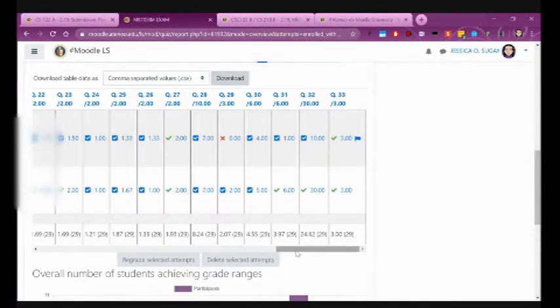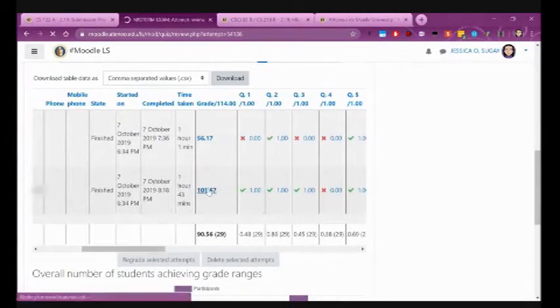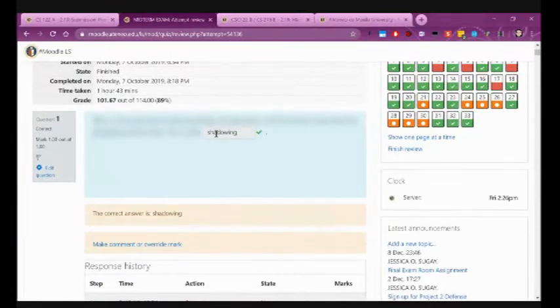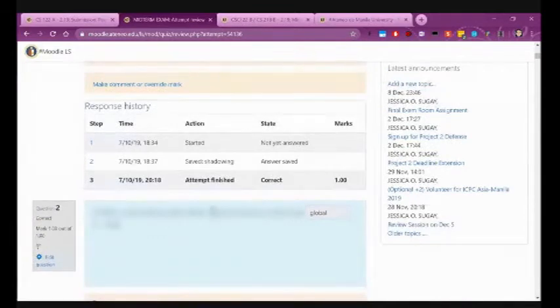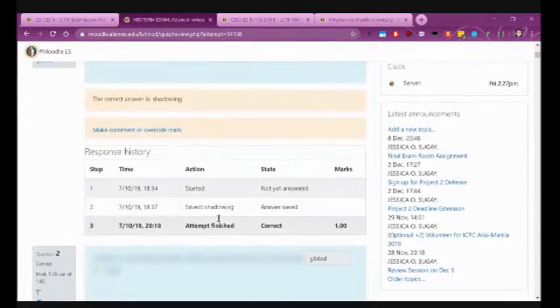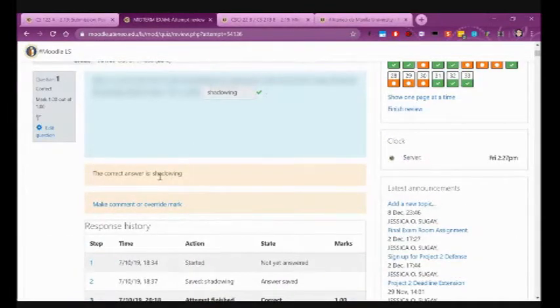Okay, so I'm going to go through one attempt. So I'm going to click the score that's already there and it will show me all of the items in the test. And it will also show me what the student answered, what the correct answer I indicated should be. And in this case, because the question is correct, then there's a check mark there. You can override it if there's a little problem with how the automatic grading performed the correction, but sometimes they made like capital S and you weren't thinking of the case sensitivity and it will be marked wrong or partially wrong, then you can actually override the grade.